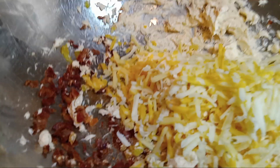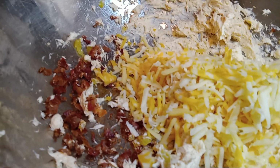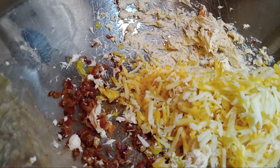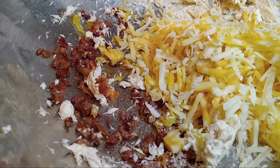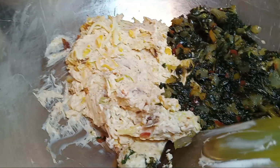Okay, everybody. Now let's go ahead and mix up our collard green mixture with our cream cheese mixture. Okay, I'm going to need two hands for this. So if your collard greens are already cooled off, go ahead. Maybe y'all are ahead of me.